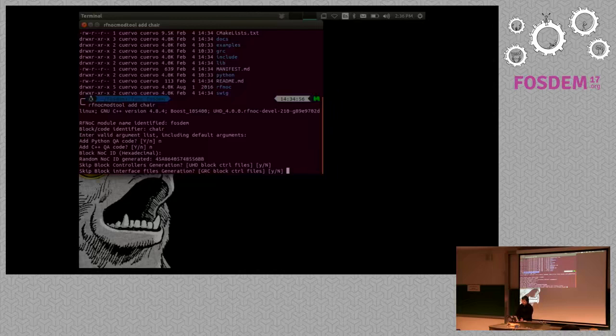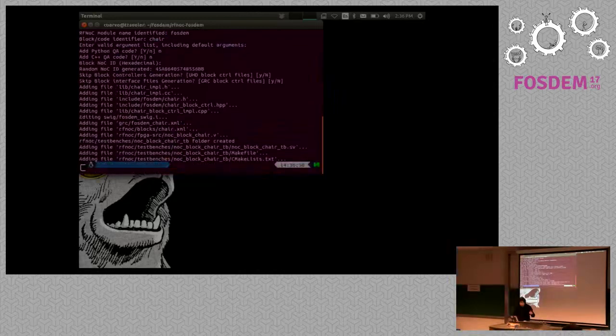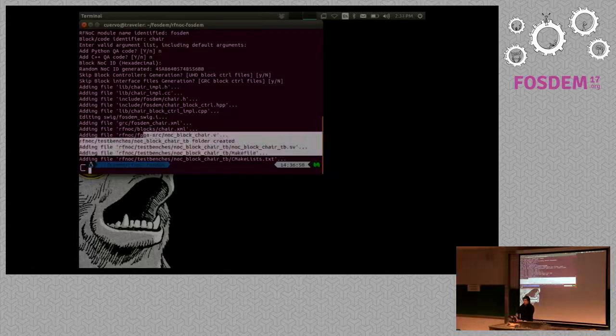So bam, I already got a bunch of files that obviously most of them are quite familiar from GNU Radio, but the important part is mostly this RFNoC stuff. Oh, I missed one, but it's okay. So the XML is the one that has the NOC ID, so that's why it's part of RFNoC. The rest of those are basically software, but the other ones are all hardware describers. So you have the Verilog file, or you have the test bench.